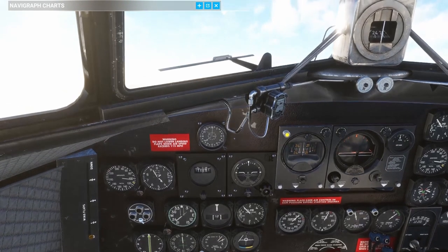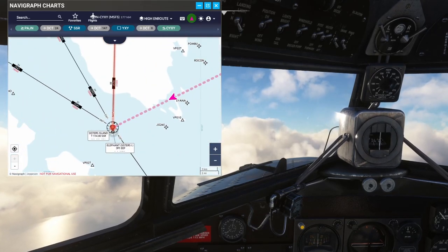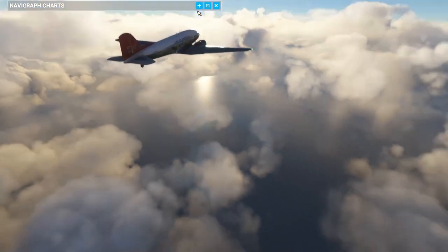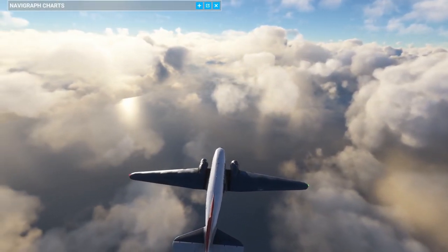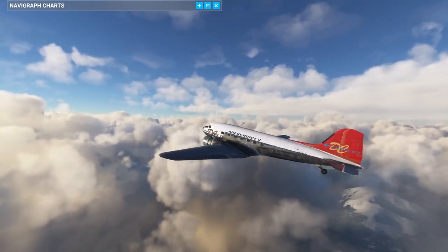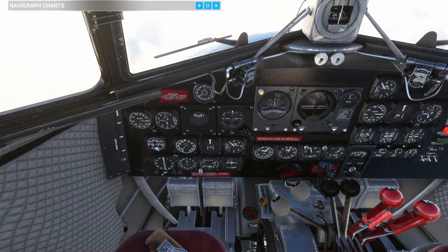All right, so we're at 14,000 feet now. We're still climbing like crazy. And we're getting closer to our VOR. Down beneath us, there's actually going to be an island out there. That might be the island there. And that'll be Sisters Island. Yeah, I think that is. That's where the VOR is located. It's a beautiful airplane, though. I do like flying these older aircraft. And I definitely want to get proficient with it, that's for sure.